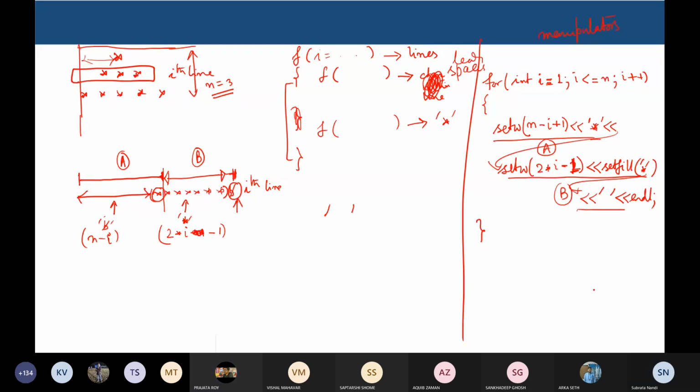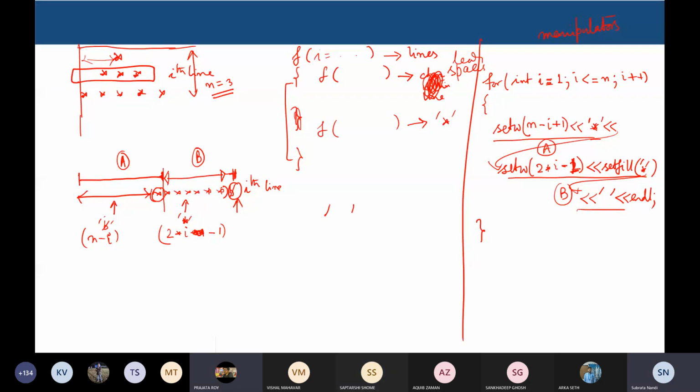Okay, sir. So my question is, will it work then? Say when the first line is done. So for the first line we have set fill to this one, right? If it goes to the next iteration, the set fill will fill it up. So here the default is not blank now. The default is these asterisks. Are you getting my point?